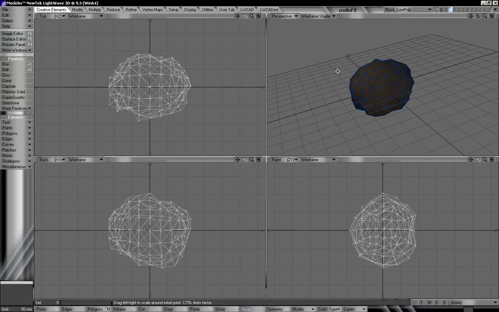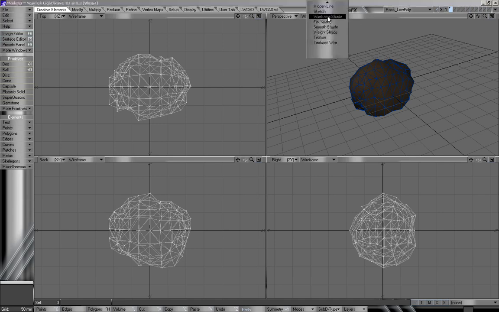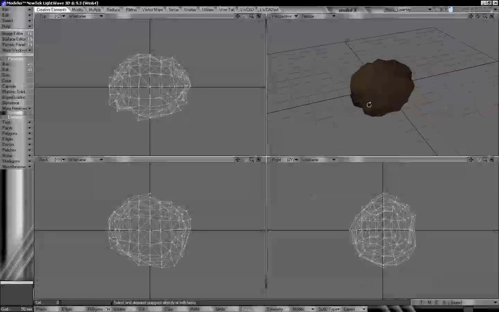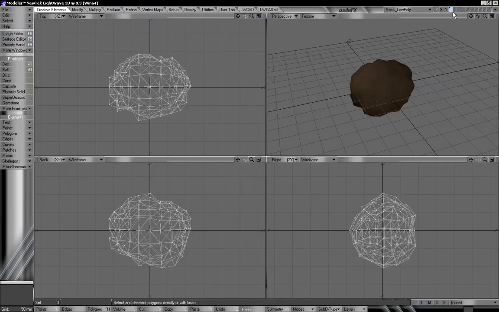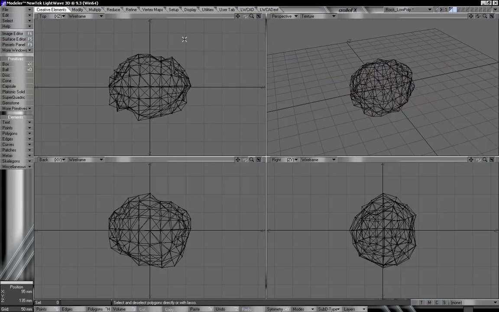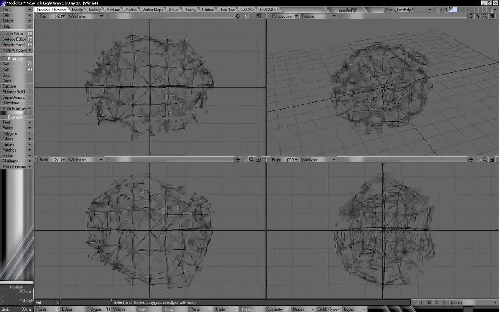And the first thing we need to do is create some more variations on that rock object that we had created in the previous chapter. I'm going to change this to the texture preview. And now what we can do is create some lower poly, even more lower poly objects, just in a couple of different layers. And that way we can still use the same object.